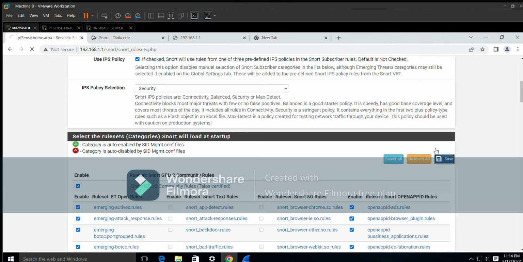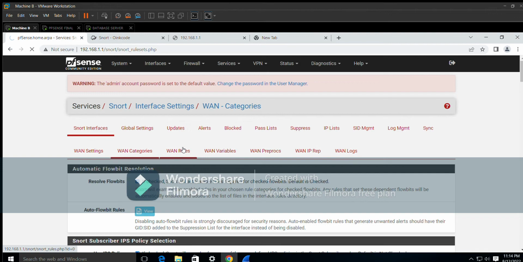Next is WAN rules. It will take some time to open.